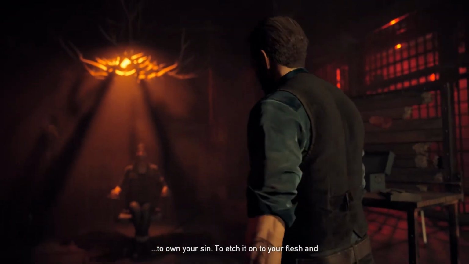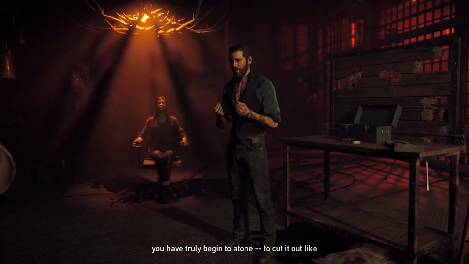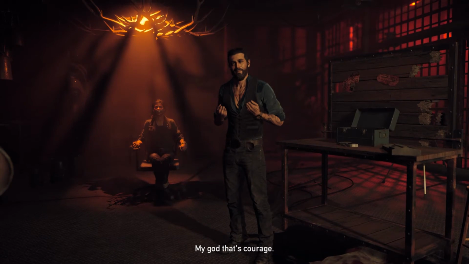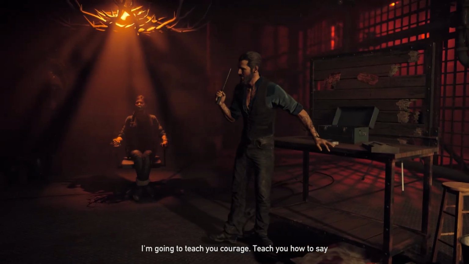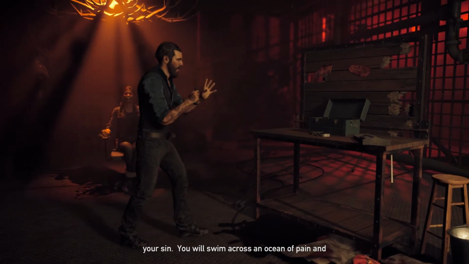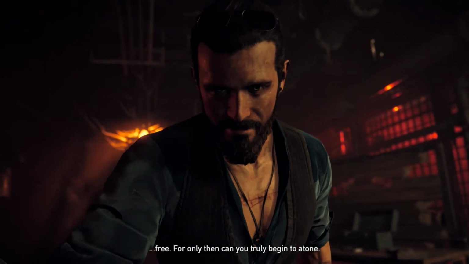Courage to own your sin, to etch it onto your flesh and carry its burden. And when you have endured, when you have truly begun to atone, to cut it out like a cancer and display it for all to see. My God, that's courage. I'm going to teach you courage. Teach you how to say yes, so you can confront your weaknesses, confront your sins. You will swim across an ocean of pain and emerge free. For only then you truly be into the tunnel.